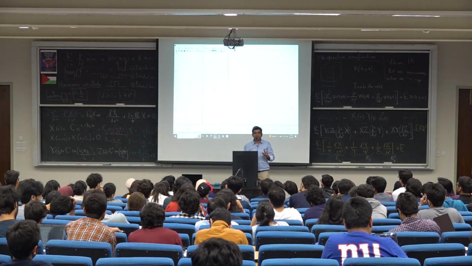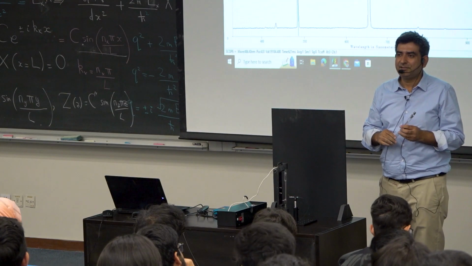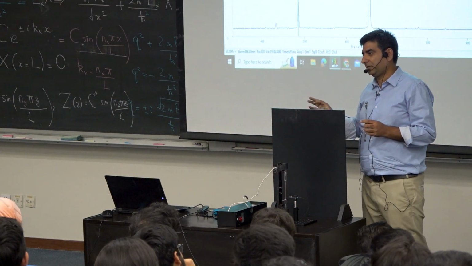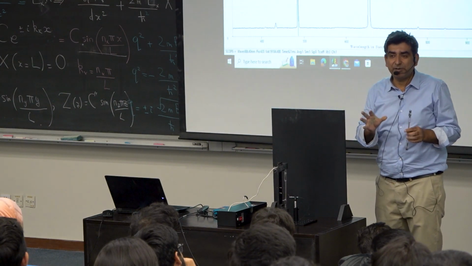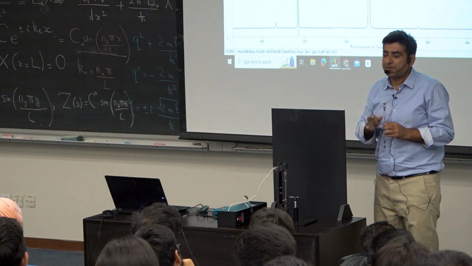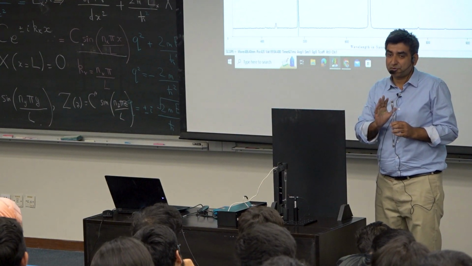The simplest system. Anything more complicated than helium perhaps cannot be solved on a blackboard or on a piece of paper. The Schrodinger equation becomes so unwieldy and the solution becomes so complex, you cannot solve it on a piece of paper, on a blackboard. You need numerical simulations to solve the Schrodinger equation.